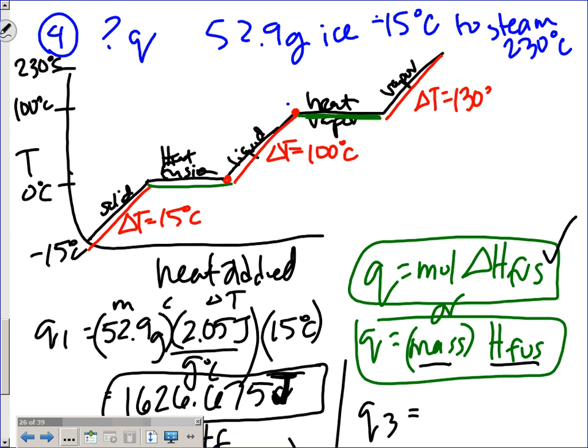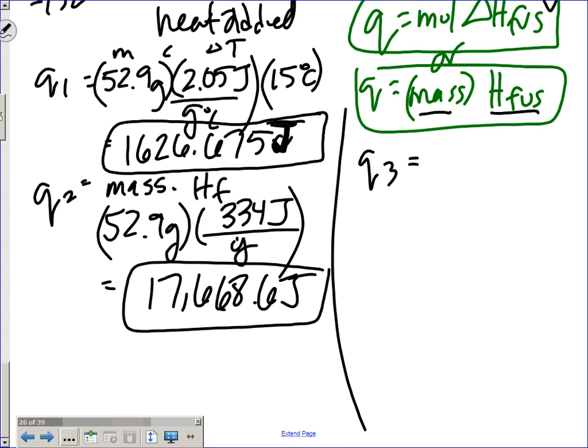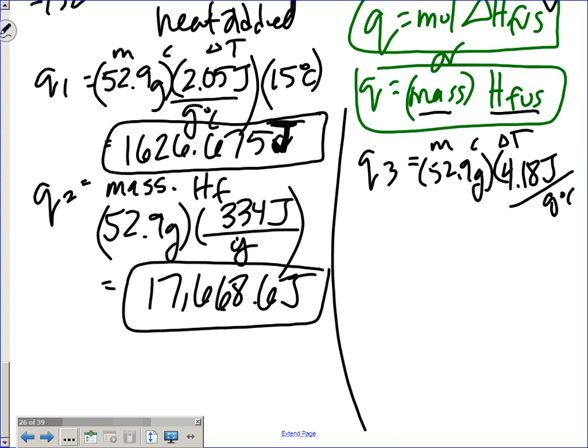Now our normal C value, which is our liquid water, which is what again? 4.18, and we have a temperature change here of 100. So we're going to do our third Q with respect to liquid water, mC delta T. So mass of 52.9 grams, C value of 4.18 joules per gram degree C, which is given to us in our reference table. We also use that one very, very often. And our temperature change was what again for the third section? 100 degrees Celsius. So grams cancel, degrees Celsius cancel, and joules are remaining.